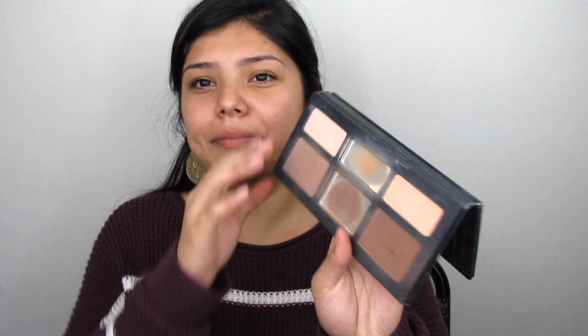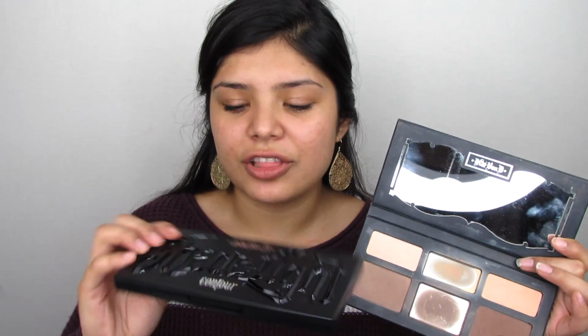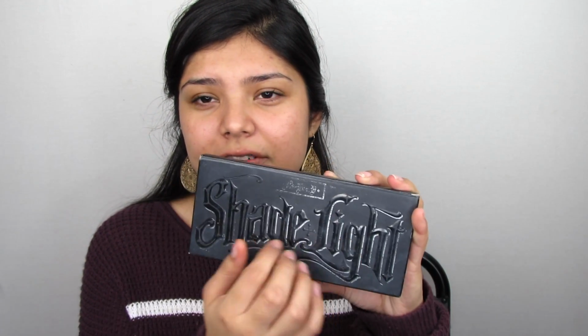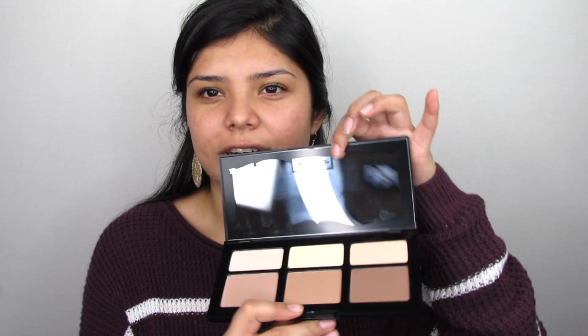It's this one. They did change it. Honestly, I think I like this one versus this one, because I like how it looks, and it does suck that it fades off from the cover since it is cardboard. This one is more plastic. If I'm not mistaken, you are able to change the refills on these, and also the mirror seems pretty different. In my opinion, on this one you can bend it and it's perfect, although I only use these two shades.